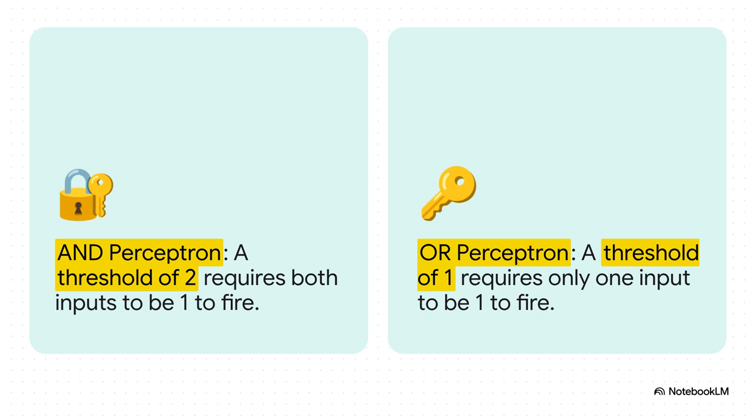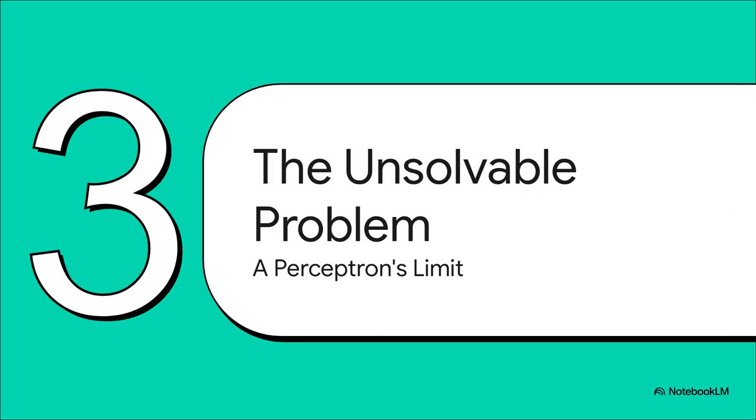And that right there, that's the core idea of learning for these early AIs. It's not some mystical process, it's just about tweaking the numbers. So for a little while, everyone was pretty hyped. It looked like this simple little model could learn to solve anything you threw at it. But then they hit a wall. Researchers found a fatal flaw, a seemingly simple problem that a single perceptron was just completely powerless against.